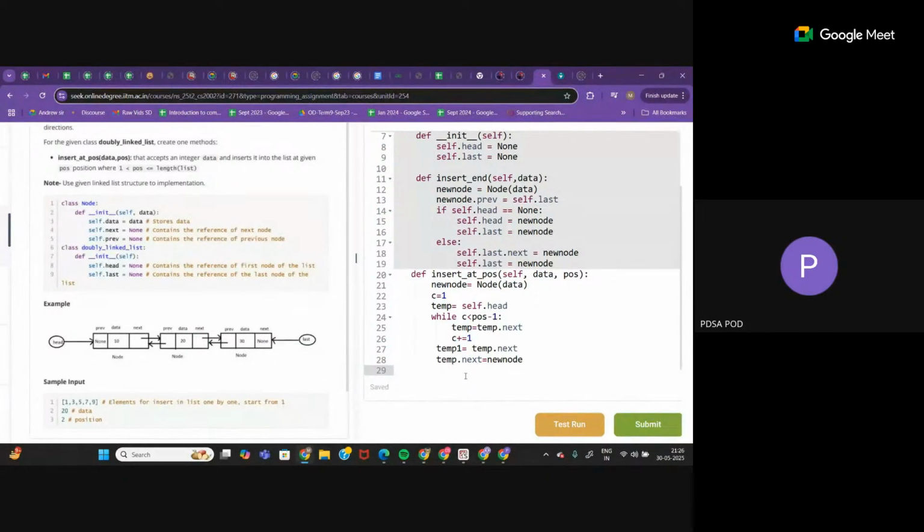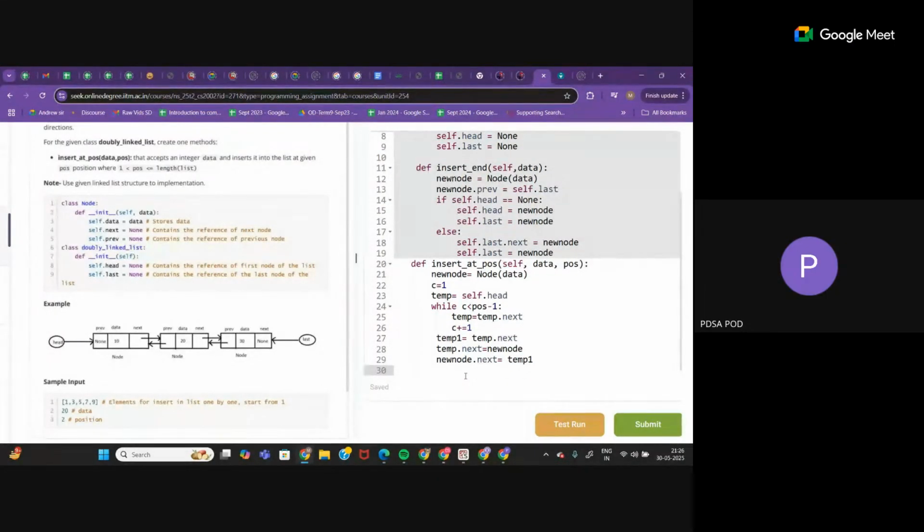So I also have to change the new node address, right? So the new node address should point to which node? Temp1. That is the previous fifth node, which is now the sixth node. So new node.next is equal to temp1. Fine.